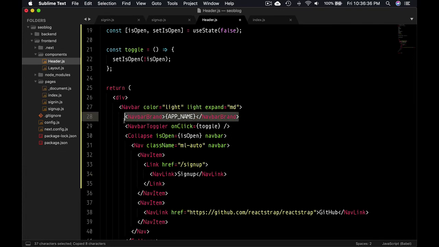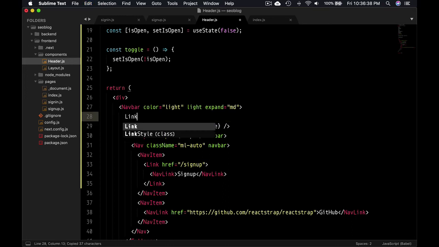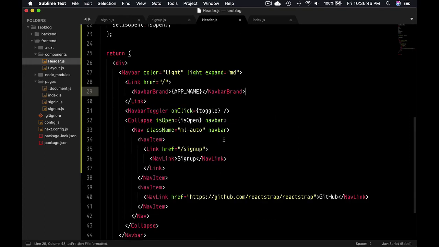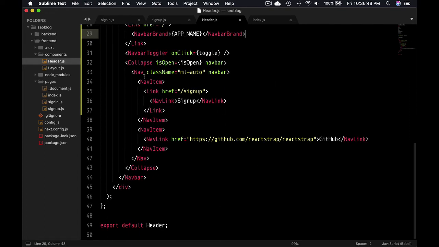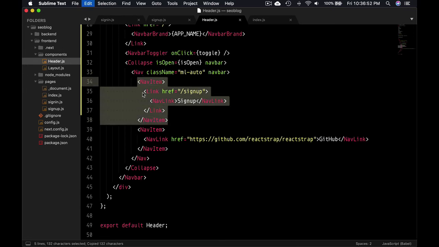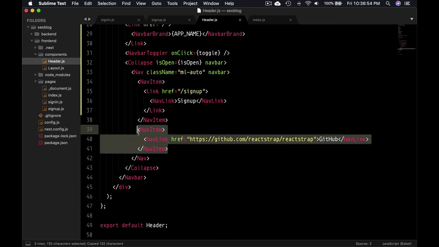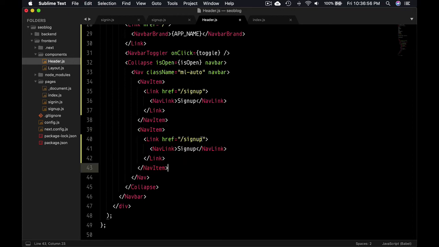We're going to wrap this with link, href /, when we paste here, and let's copy nav item. Get rid of this one and let's paste here, and this one will be sign in.